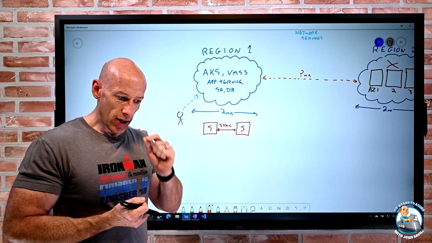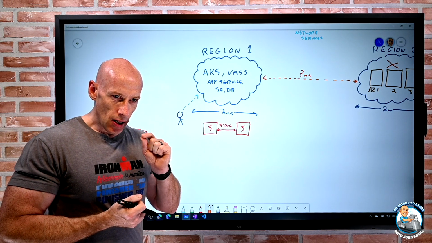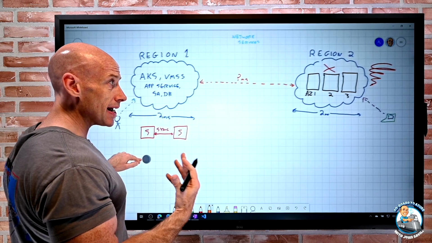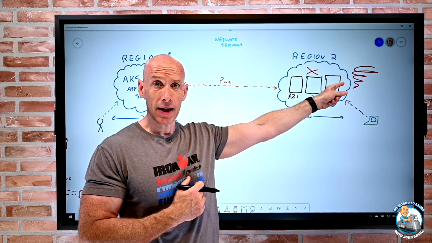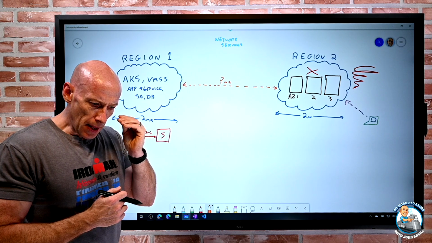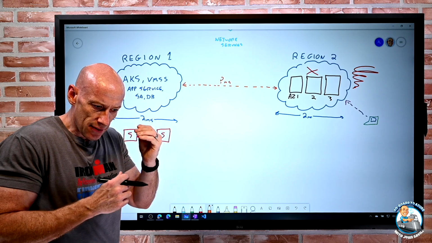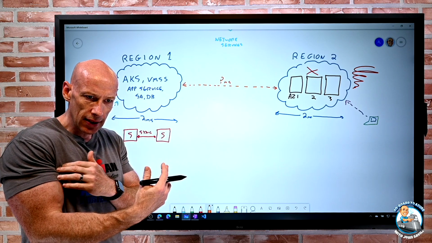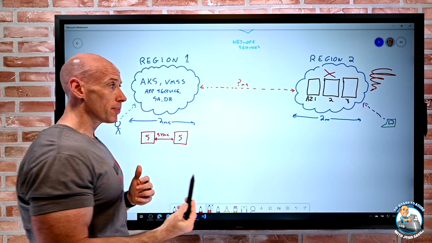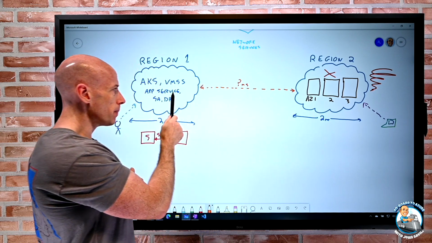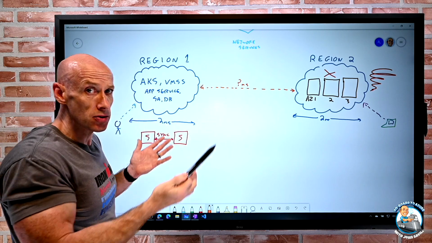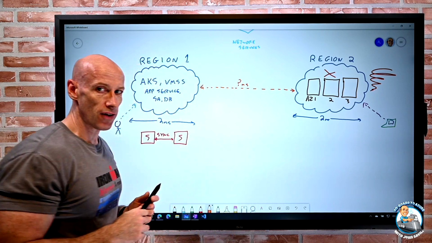Now, the other reason is, think about it, well, I like to have multiple regions so I can have resiliency from something bad happening. Well, if I think about that, many services actually have some kind of control plane. And if I'm deploying to multiple regions, I do not want something on this region depending on something on this region to operate. Because if it went down, it doesn't work. These would no longer function.